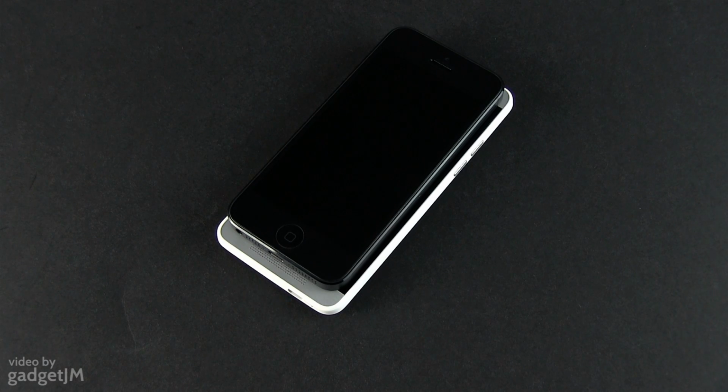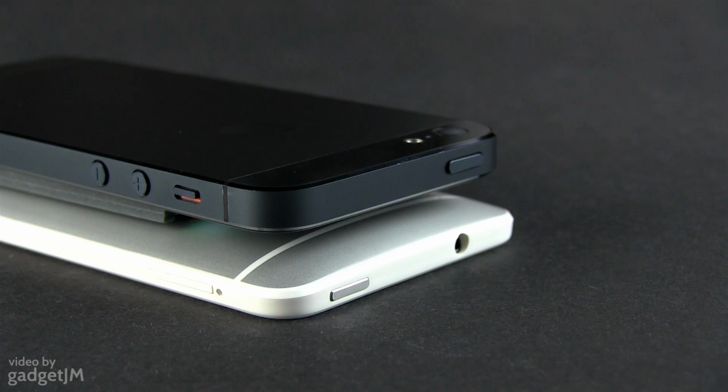However, I do find the HTC a bit too tall, and that's annoying since HTC placed the power button on top of their phone and you'll have to struggle to access it when using the phone with only one hand. Apple went for a similar layout, but the iPhone is shorter and the button better emphasized from the frame, so you won't be bothered by that as much.